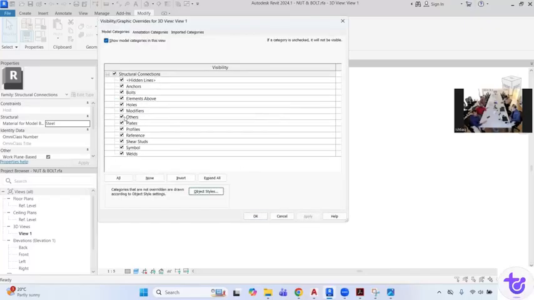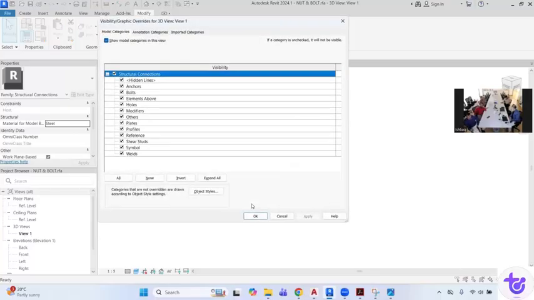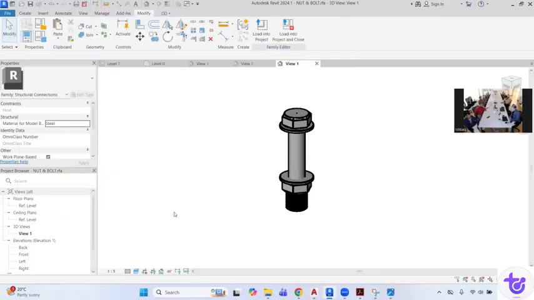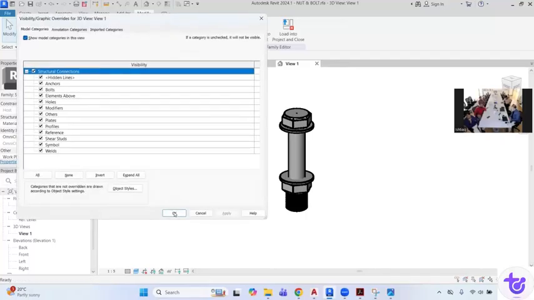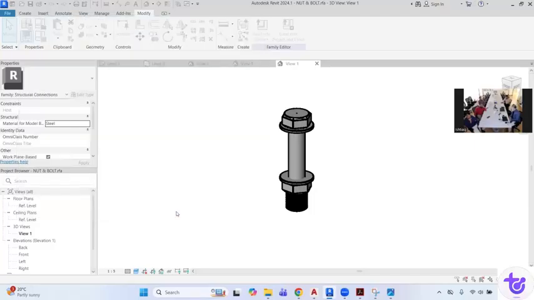Okay. One more thing: we are creating a separate object subcategory as a bolt, so we can control it separately. In this family also, I have to create the subcategories. In every family, we have to create the subcategories. If I go to the visibility graphics, now you see the subcategory elements above is visible. I am going to turn it off. We'll show you how it is working.